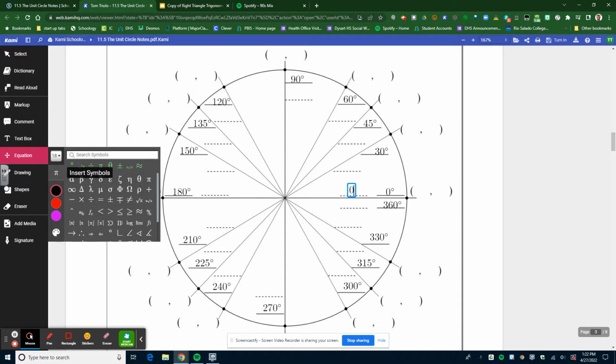So come over here. I'm just going to write pi divided by 6. And I'm going to choose a different color. Make it pop a little bit. And we got a preference? Red. Red it is. Okay. So how about 45? You can figure that one out? Pi over 4, because 45 goes into 180 4 times. So pi divided by 4.